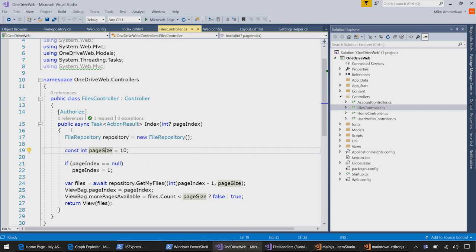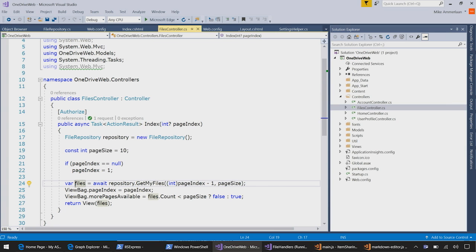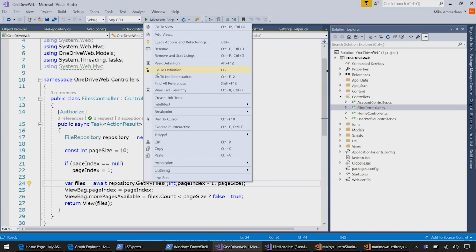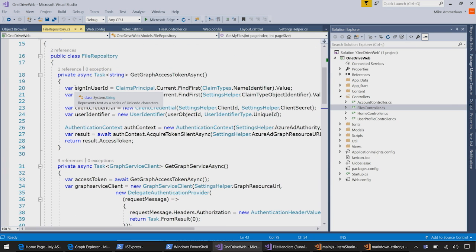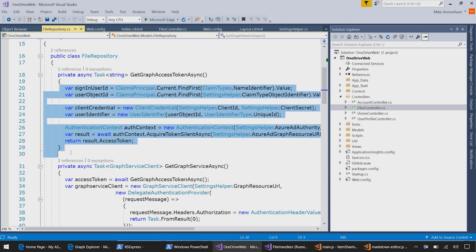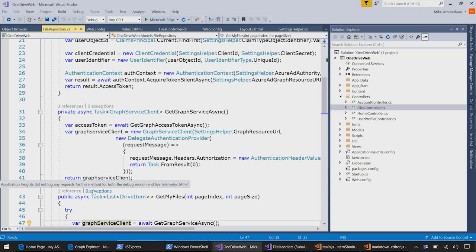So what you can see is that we've got this object called File Repository, and we're going to call getMyFiles, and then we're going to pass that off to our ASP.NET MVC view, which will do the work to render those files. Now, if I drill into this function, what you can see here is the fundamentals of working with Microsoft Graph. Inside of my ASP.NET application, my first stop is to go get a Graph access token. For any sort of operation against Microsoft Graph, you're going to want to have an authentication token to do your work. Once I have that, then what this application is doing is using the Microsoft Graph SDKs.